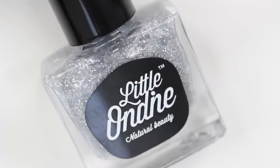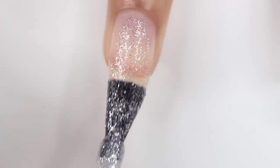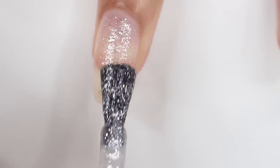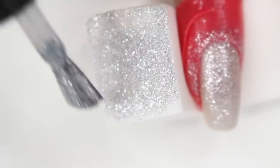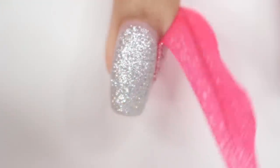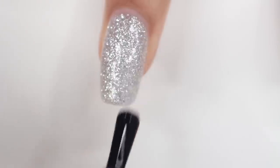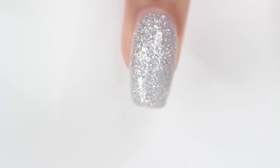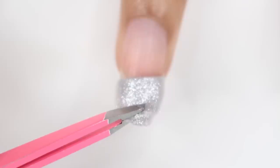Next up is L024, which is a silver glitter nail polish. The glitter is very sparse on the first coat, so I was not about to keep applying it the normal way — it would probably take five to six coats just to get it opaque. So I grabbed a makeup sponge and just sponged that right on my nail. Even though it took a few layers of sponging, it ended up being such a pretty color. My nail looks like a diamond — it's so sparkly. And it's peelable, which is amazing because glitter is terrible to take off. That is L024.